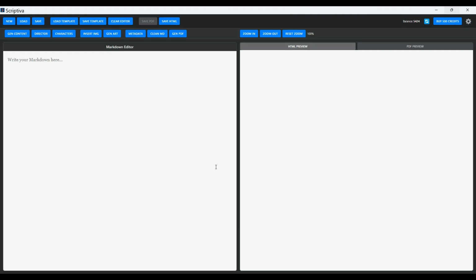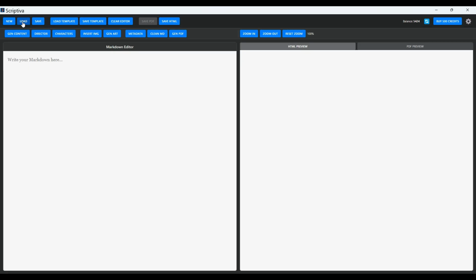So let's click on get started. Okay, so that's how I designed it basically. On the left you have a markdown editor section. On the right, you will see the HTML preview, and you can also have a PDF preview.